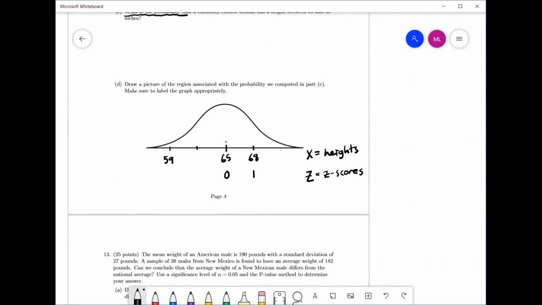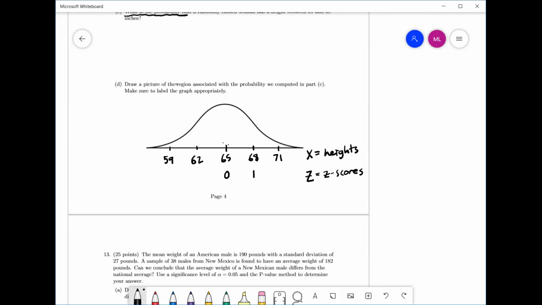And really, you can see that we're counting by threes, right? This distance, I'll do it real quickly and then we'll erase it. It told us the standard deviation is 3 inches. So essentially, we're just counting by threes as we go in either direction. So that means that this number right here, for example, would be 62. And if we went out another standard deviation on this side, we'd be up to 71. So we're just counting by threes if you think about it that way.